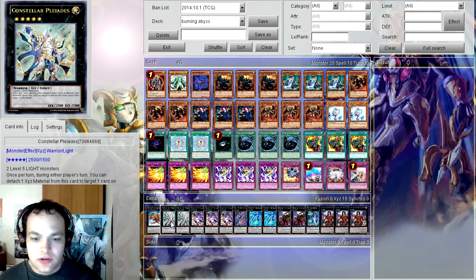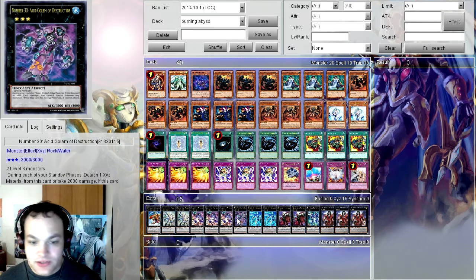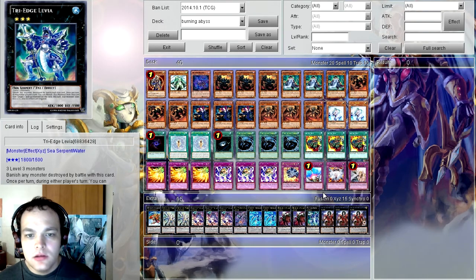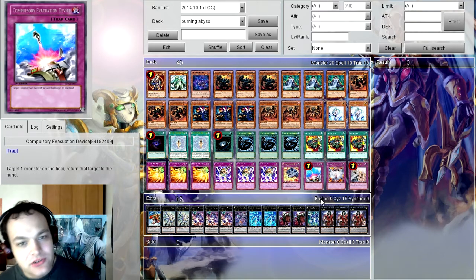There's a lot of things I took out of his build. Like, I took out 2 Nightmare Shark, which I actually really like, the 1 Acid Golem, the 2 Alucard. I changed the Extra Deck around a lot. It's so much to fit in. But all I can say is this deck just runs really well, and that's about it. So let's pop into a game and see if we can get back to rank number 1.